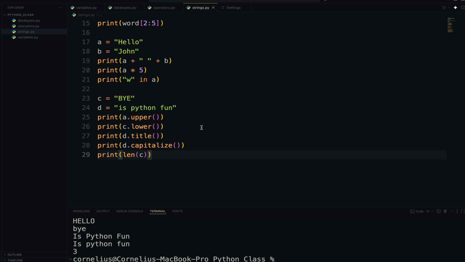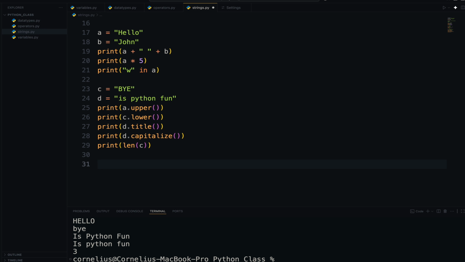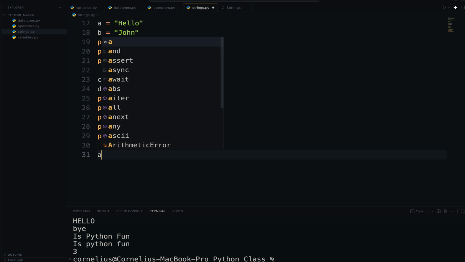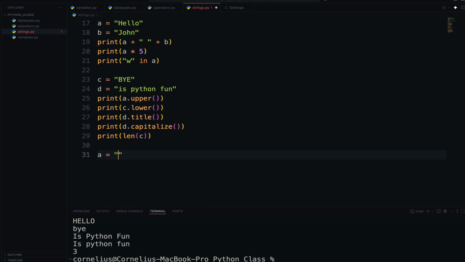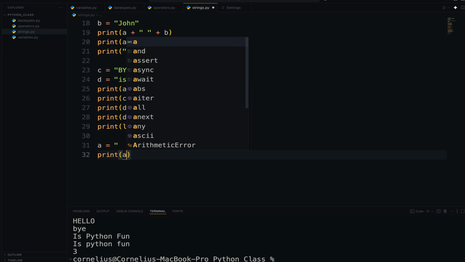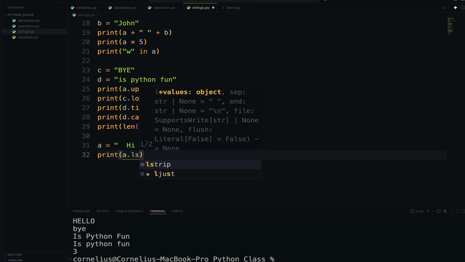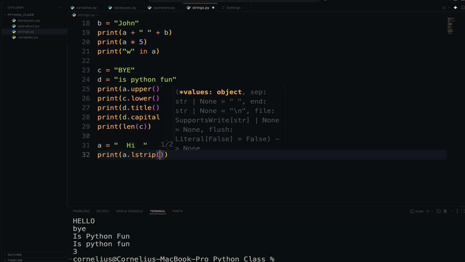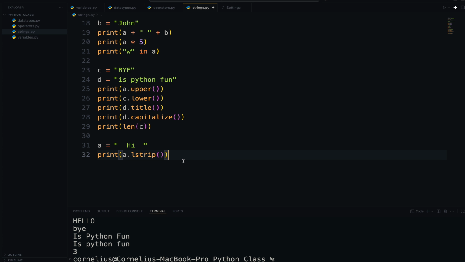We can also do what we call strip. All right, we can trim a string. So let's take A and set it to another variable here called HI, but we put a space before it, and two spaces after it. So here I'll do print A dot lstrip. The lstrip means leading strip, which simply removes the space before the characters.